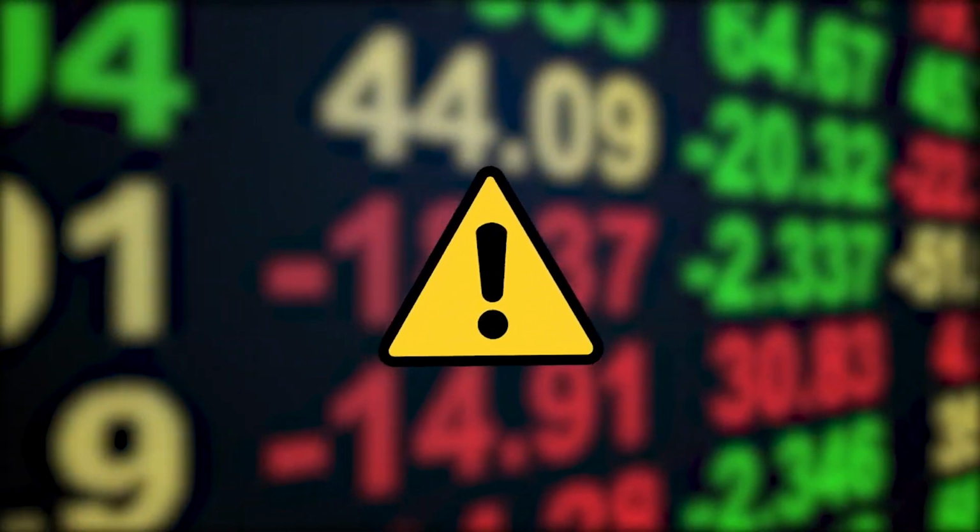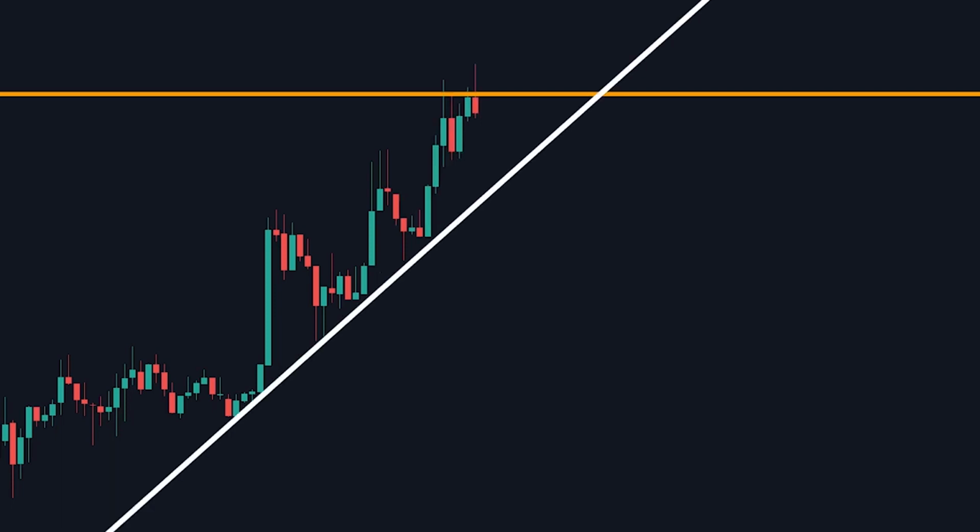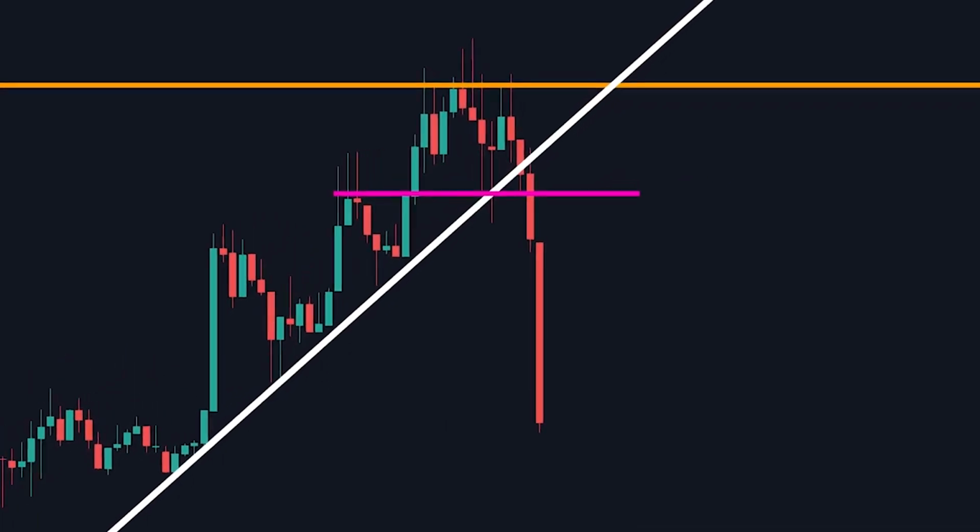What you should be doing is waiting for confirmation. One way to do that is like this. We found a key resistance in a high time frame and price just hit it. We see that price is creating a trend line, hitting upwards, and we see a key pivot point right here where price has to break. So instead of entering a short up here, wait for price to break this trend line and key pivot point for confirmation that price is reversing. This is where you would enter your trade. Use confirmation signals to really increase your win percentage when using support and resistances.